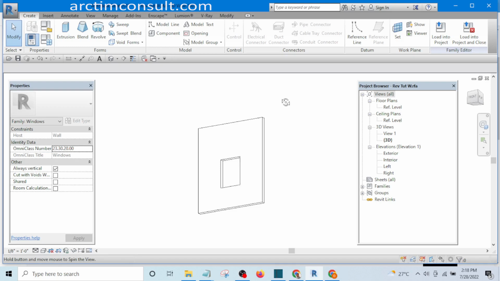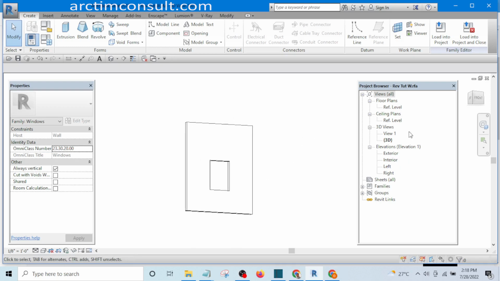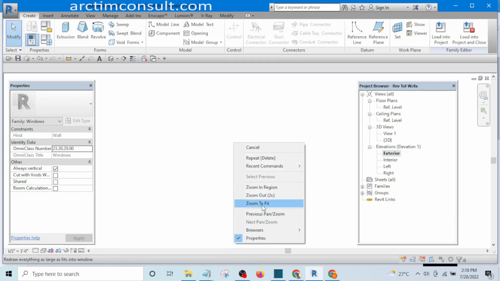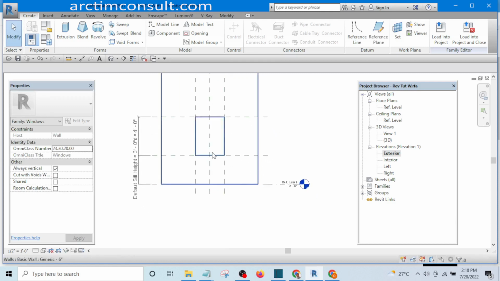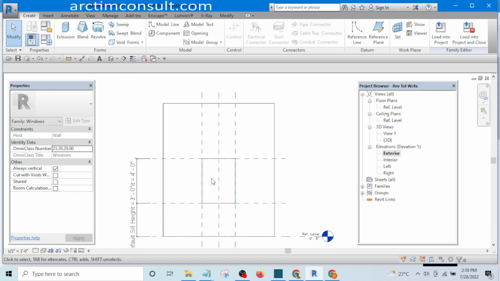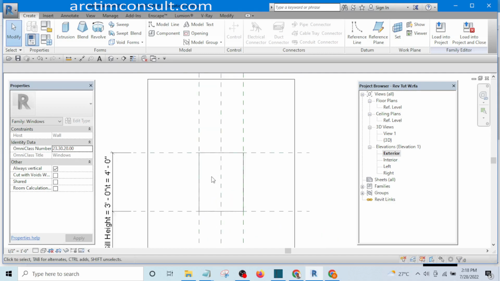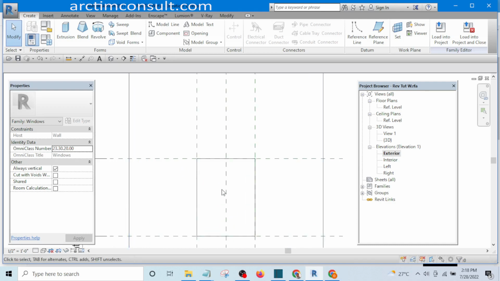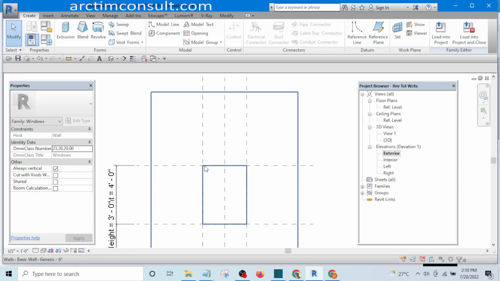Now at this point, you can start customizing your window. If for instance you want to have an arc, zoom to fit. Okay, I cannot see it. Okay, now assuming you want to have an arc, this is an opening, you are going to make this opening an arc here.